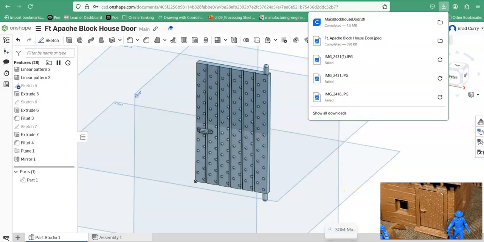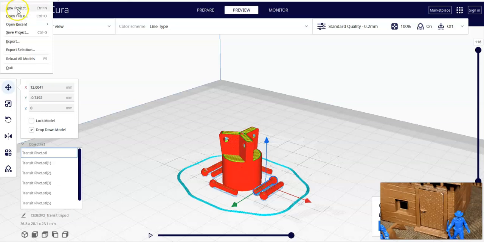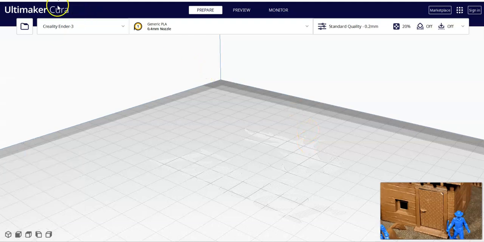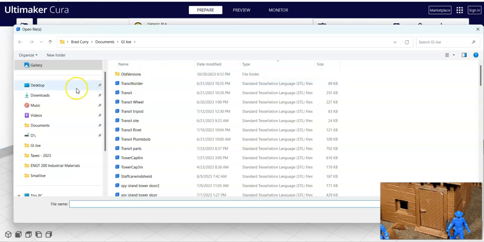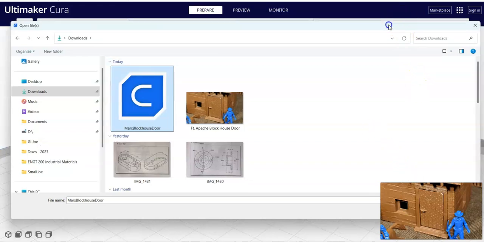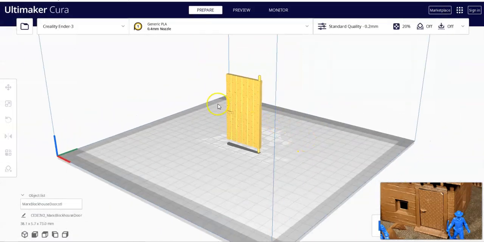So let's come back in now to my Cura software. Let me get this cleared out. Let's go ahead with a new project. Let me open a file here in my downloads. Right here is my Block House Door. Let me open that up. Notice it'll place on here.